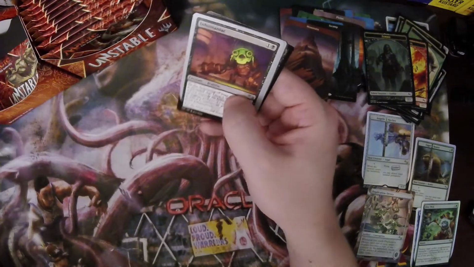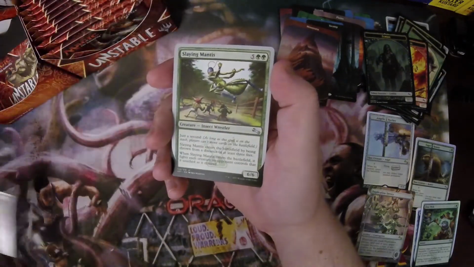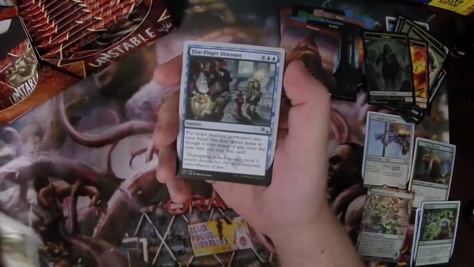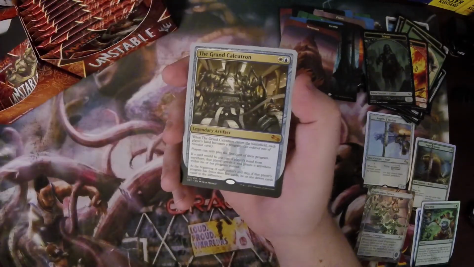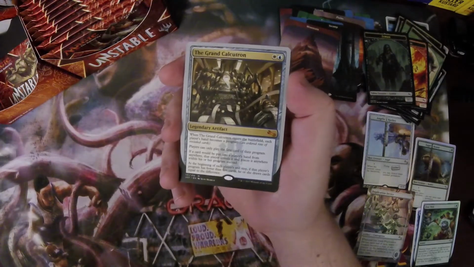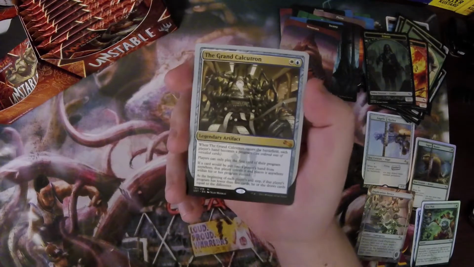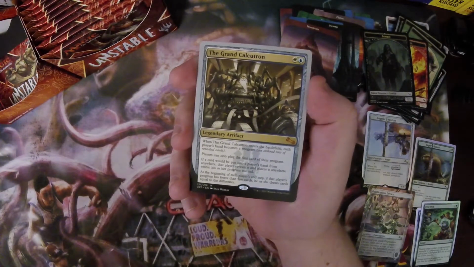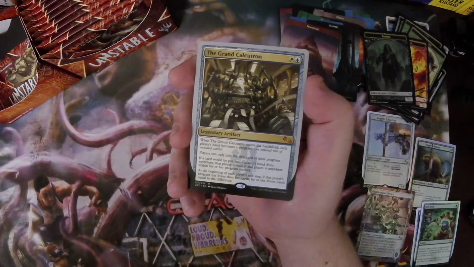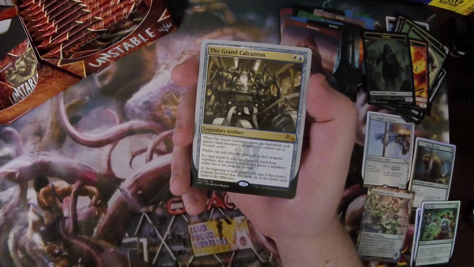Alright, next pack. Got ourselves an Inhumaniac. Slain Mantis. 5-Finger Discount. And another mythic. This time it's the Grand Calcutron. White and blue legendary artifact. When it enters the battlefield, each player's hand becomes a program. Players can only play the first card of their program. If a card would be put into a player's hand from anywhere, that player reveals it and places it anywhere within his or her program instead.